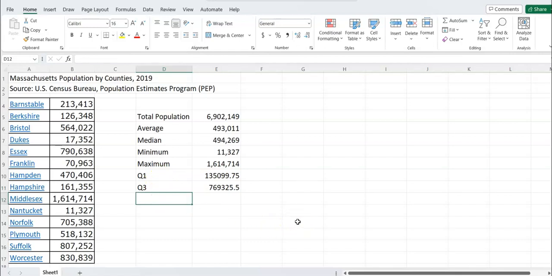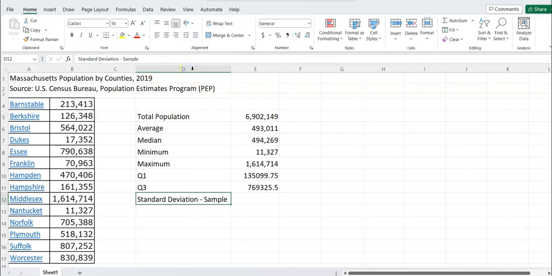Standard deviation. Instead of creating that horrendous table, we're just going to type standard deviation. And the first one we want to do is for the sample. Now remember what I said. We can open this up by going in between D and E. There's that column line. And just hit it twice, and look what happened. It increased the size of the column for you.